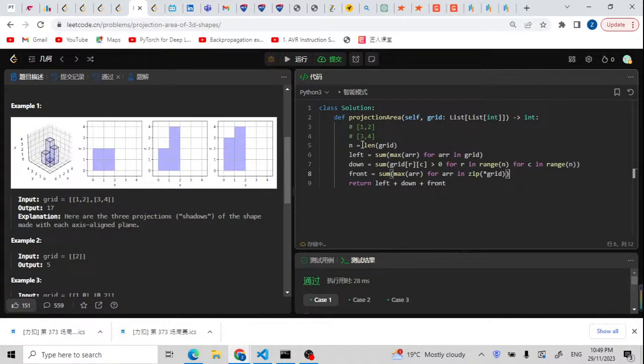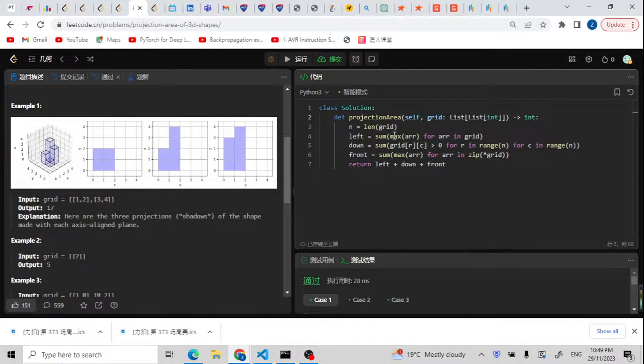If you are using other languages, maybe you don't have such a method, and you might write more lines of code. Basically, this is easier for Python by using the zip and the two for loops in one line, and by using sum and max.